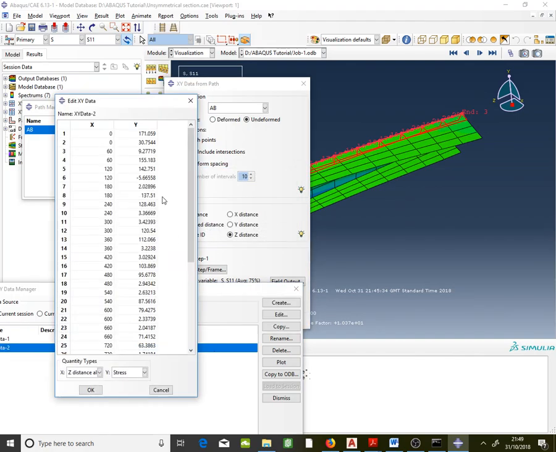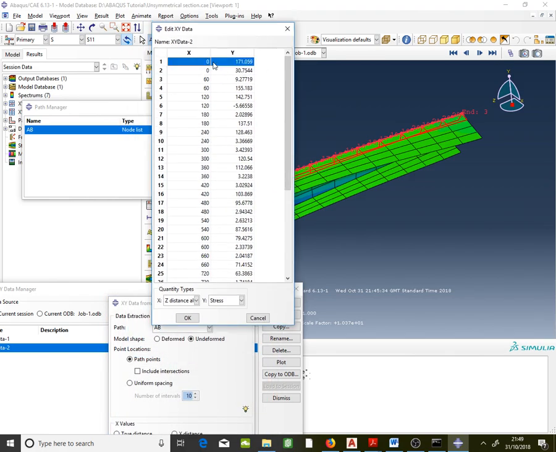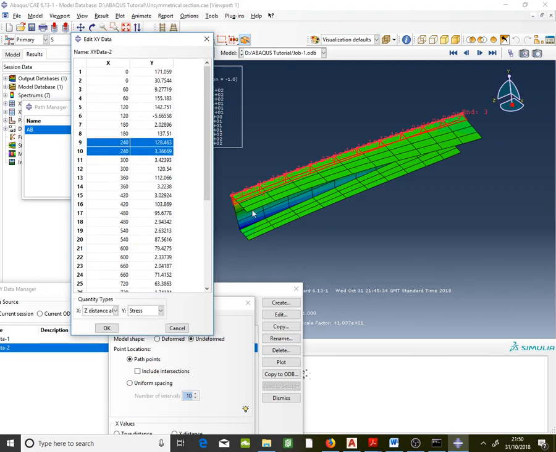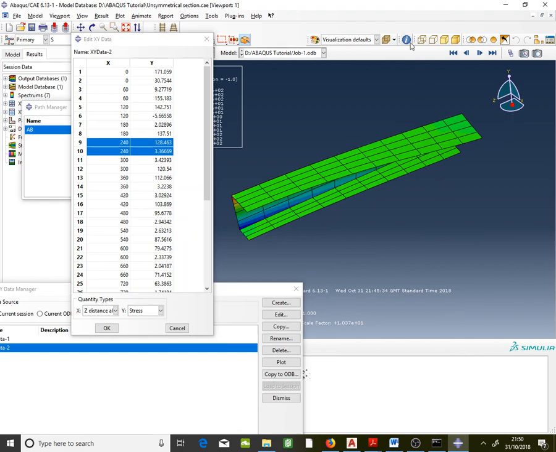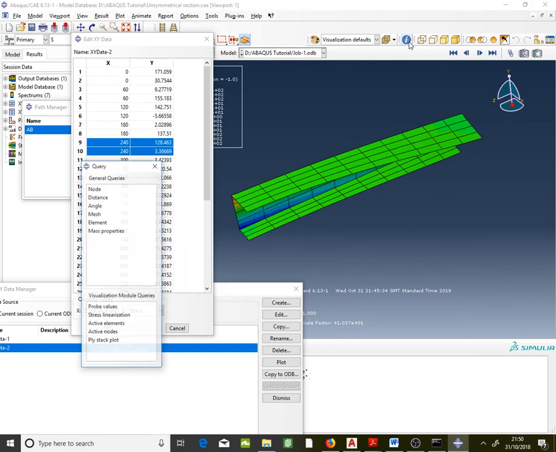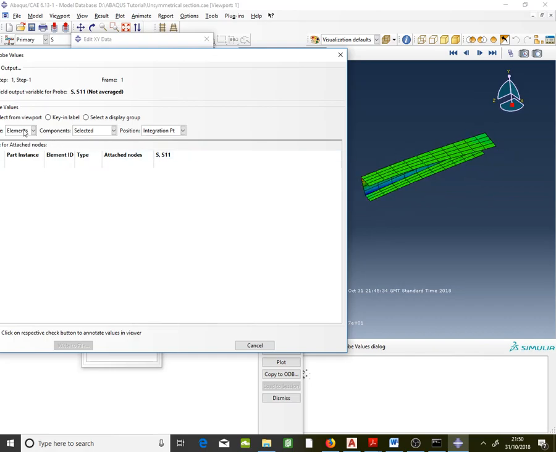If you double click, what do you notice? You will notice that for each distance you have two values, so let's explain the reason behind it. Let's close XY data from path. Go into query information, node prop value, and choose nodes instead of element.